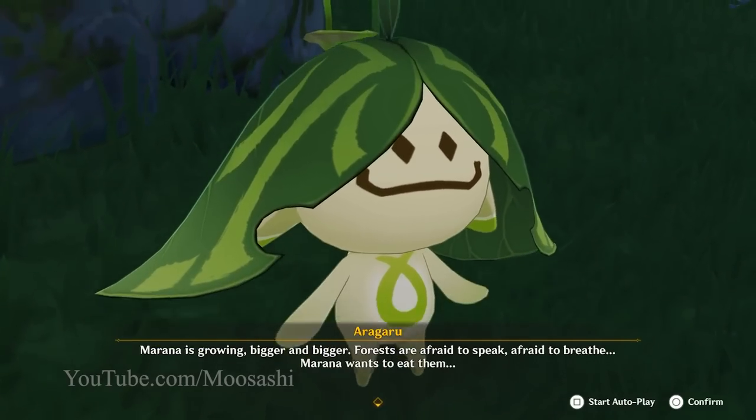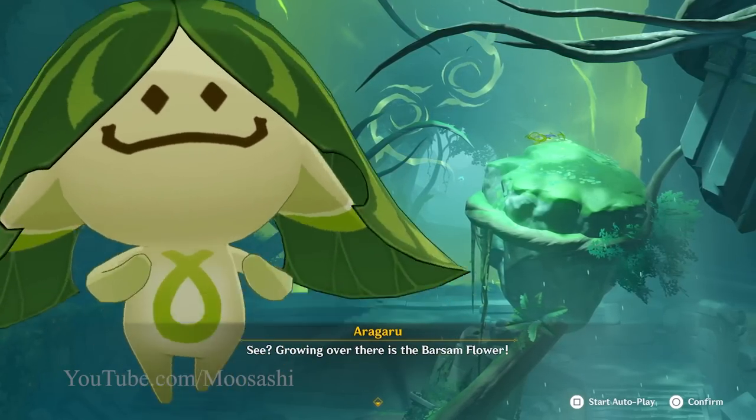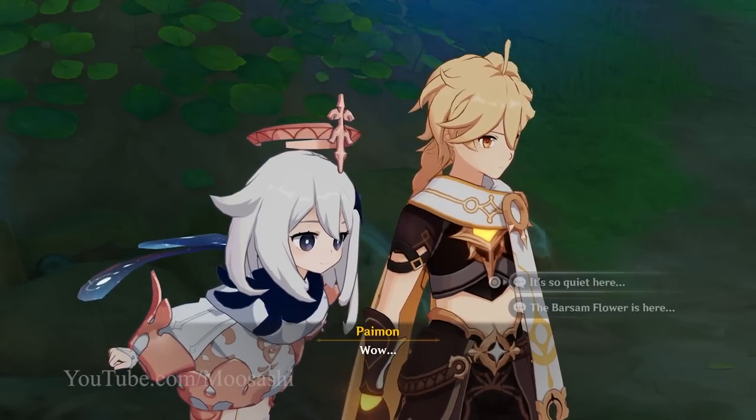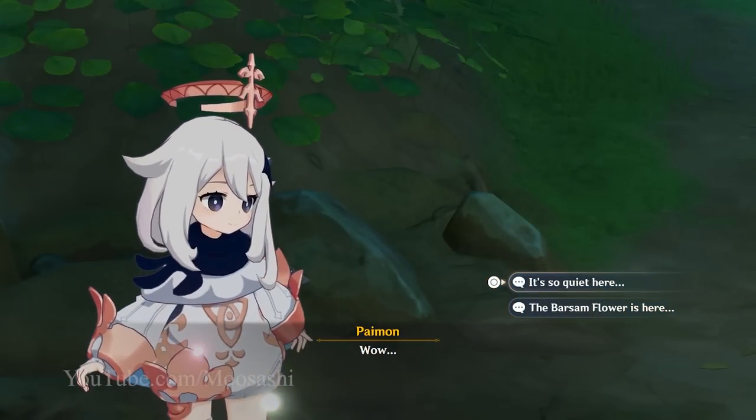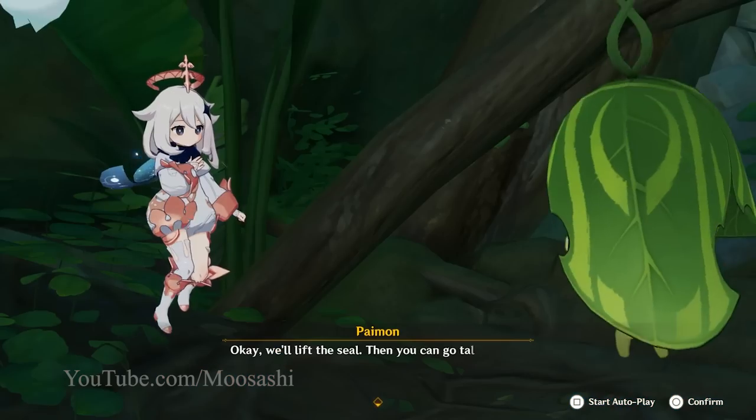We're onto the Risen Moon chapter. The realm of Cobb, is it? Something's not right here. No, not that. Traveler-san is used to getting blasted during cutscenes.